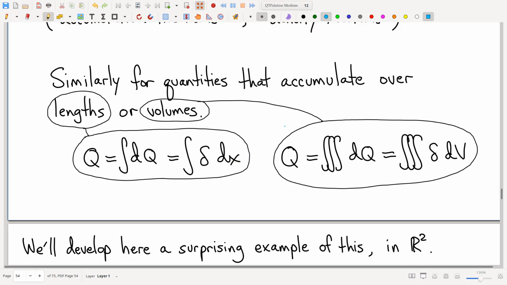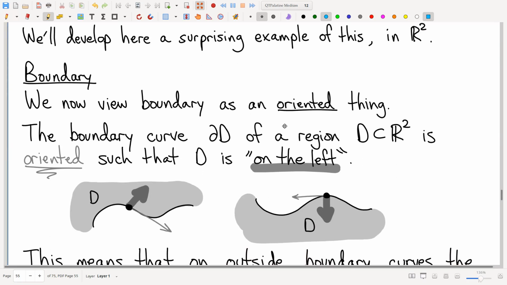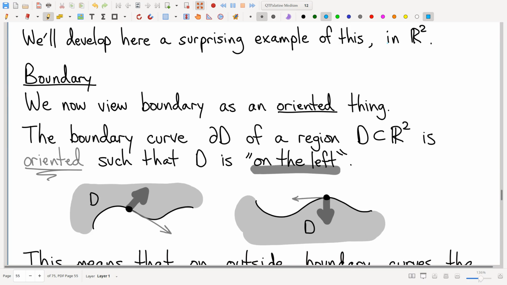Okay. All right, so that was all abstractions. Now let's apply it to a specific case. We're going to look in 2 dimensions. We're going to see what I'm going to call a very surprising example. This is really hard to see coming. Sneaks up on us. It's going to seem wrong at first. It really is going to seem wrong.